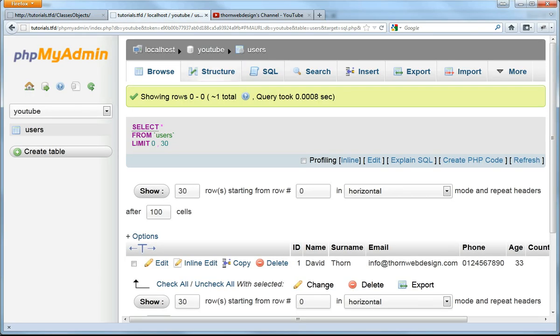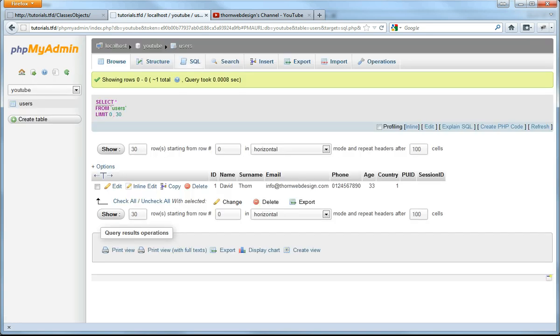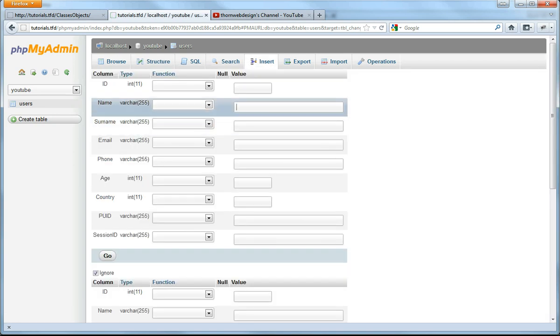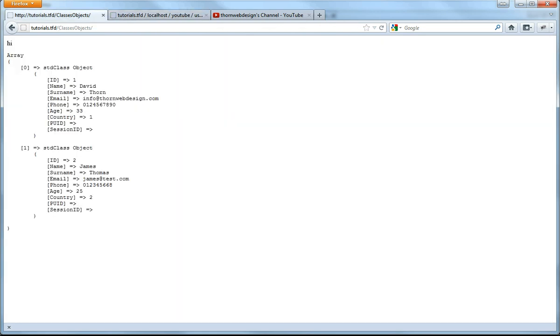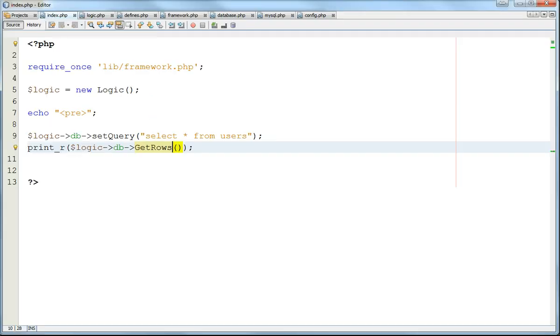So for a bit of fun, let's put this one back, come to our users table, insert another one, and just say James Thomas, email james@test.com, phone 1234 whatever, age 25, country 2, PUID we're going to leave, and so on. Let's press go, we save that, come back to here, refresh, and we've got the 2 rows now. So that's all nicely working.